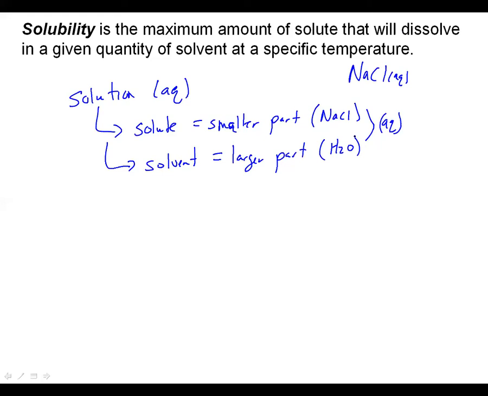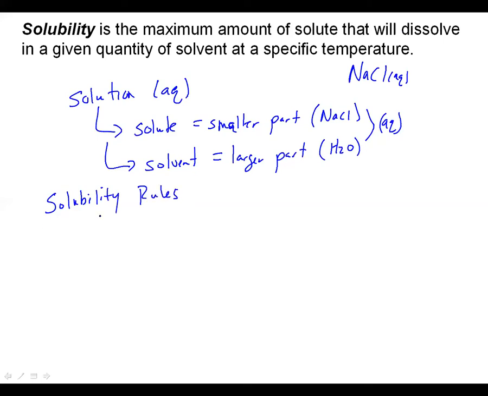So there is a maximum amount of solid that you could get to dissolve at a given temperature. If the temperature increases, you usually could get more solid to dissolve. If the temperature decreases, you could get less solid to dissolve. But what will really help us determine whether or not we do get a solid is what is known as solubility rules.